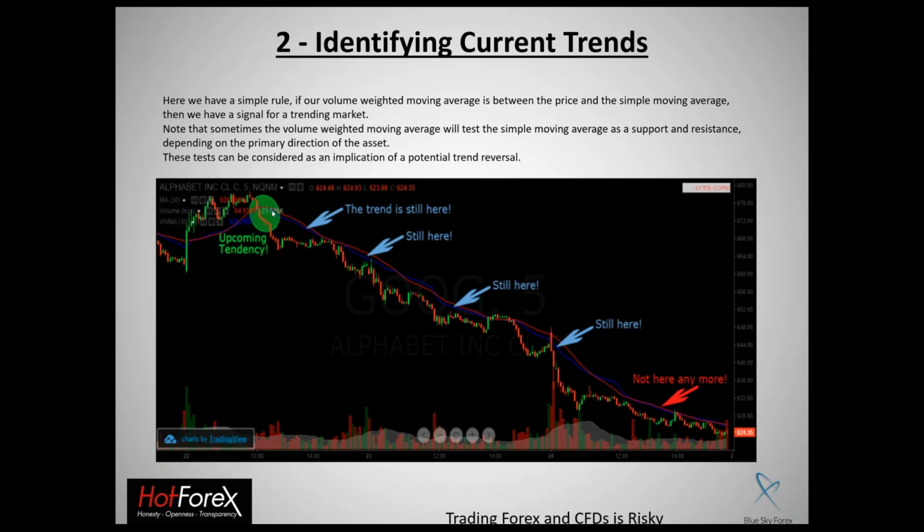In order to determine whether you can properly benefit from the relation of the volume weighted moving average and simple moving average, you see the trend forming, thus the volume weighted moving average is between the price and the simple moving average. Then you can look for trading opportunities along with the trend. One of the ways is when the price actually reaches the moving averages and then continues along its path.